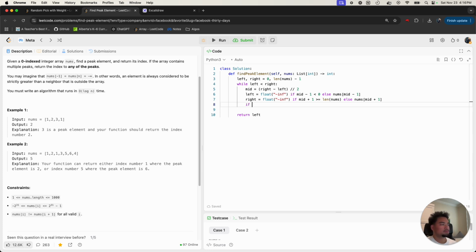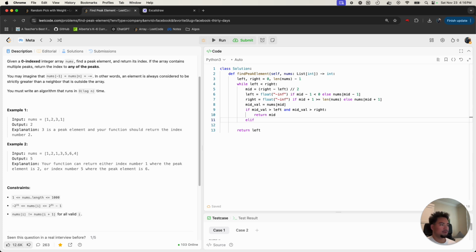If nums mid is actually greater than left, or let's just store it, mid val. This is kind of a tricky question. If the mid val is greater than left and the mid val is greater than right, we return the index.